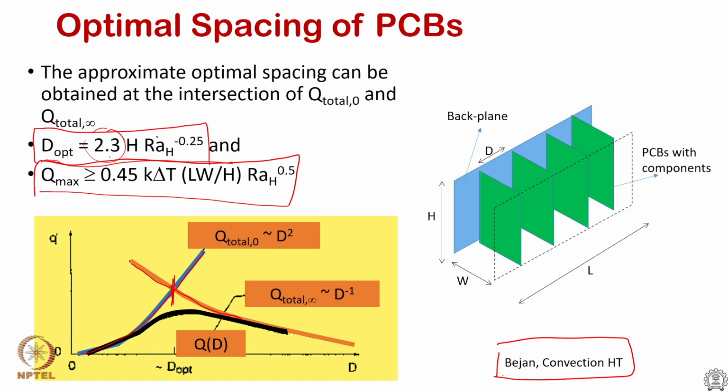And with this, we looked at the natural convection cooling aspect of how to design or space the heat sink fins. Next, we will look into the spacing between the fins for a forced convection situation. We make use of the same method of matched asymptotes. This is one asymptotic limit, this is the other asymptotic limit, and so this is called the method of matched asymptotes, to obtain the optimum spacing required for the forced convection part. That we will look into in a future module.